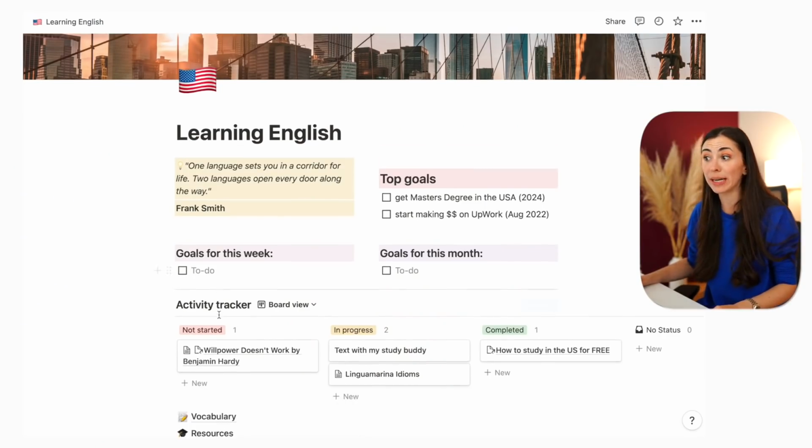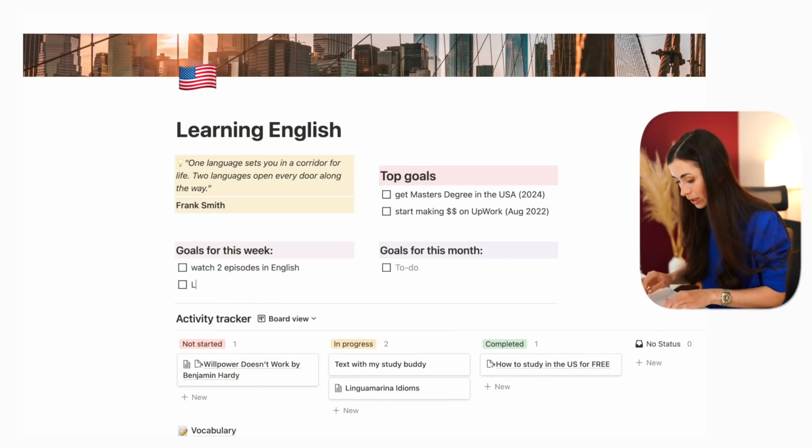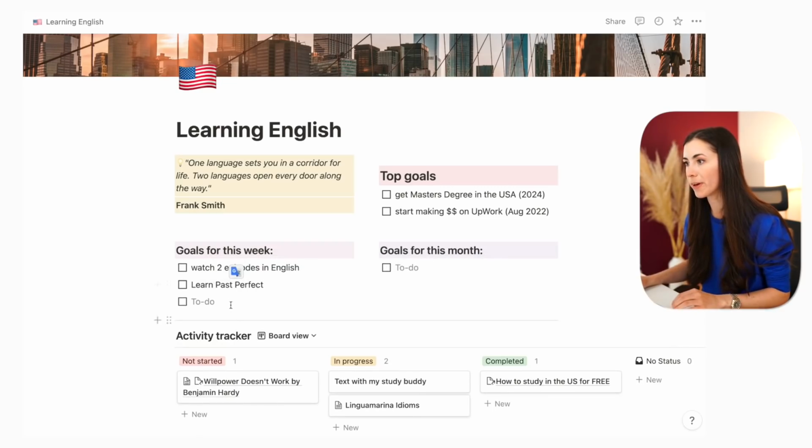It's great to have big goals because they give you direction. But in order to keep studying, you need to give your brain this extra dopamine by setting smaller goals, reaching them every week or every month, and celebrating them. Celebrating means even saying, Marina, you did well. Okay, goals for this week. For example, watch 2 episodes of whatever show you're watching in English, and then learn past perfect.